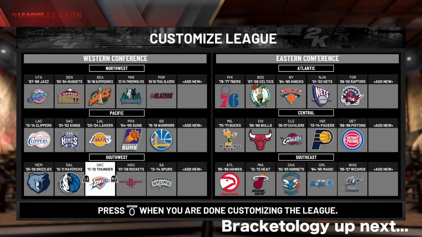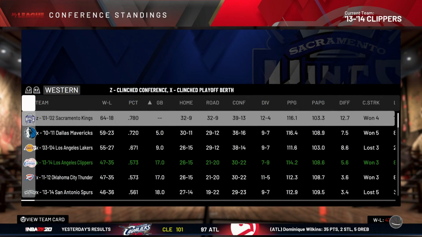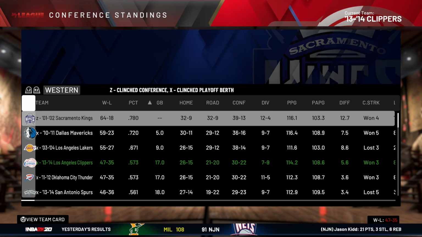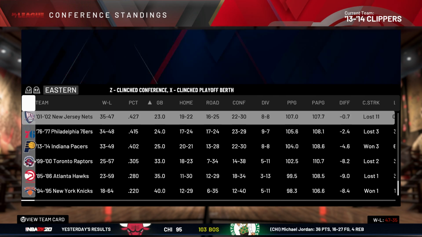Okay, so there are all the teams that are going to be in the simulation. Now I'm going to simulate to the end of the sim so I can get the seeding. Every team has its own classic team except for the New Orleans Pelicans. They don't have one here on 2K, so we put the Oklahoma City Thunder and the Supersonics on there. So there is the standings. You guys don't have to worry about that because every team made it. We're just going to put them into a seeding bracket right now in Bracketology.